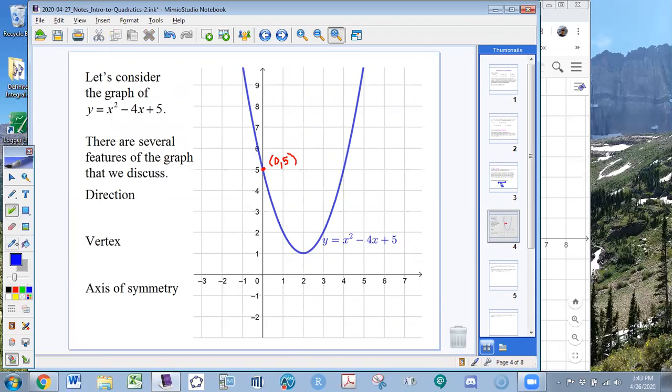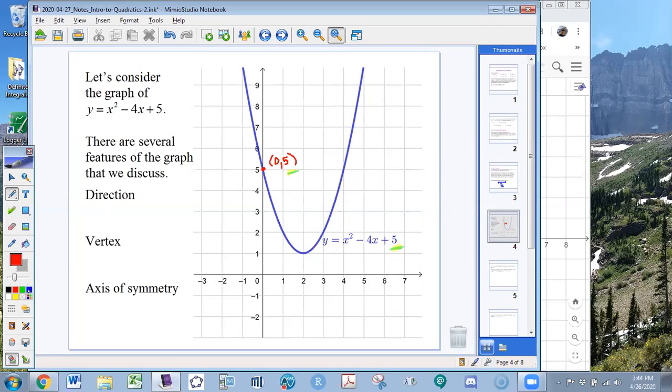And as we start going through things, you might start noticing some connections between things. So notice that kind of like a line, when I just had that plus a number out at the end there, it ended up telling me about the y-intercept. So just sort of keep that in mind. Maybe it's a coincidence. Maybe it's something that we can show algebraically why it's true.